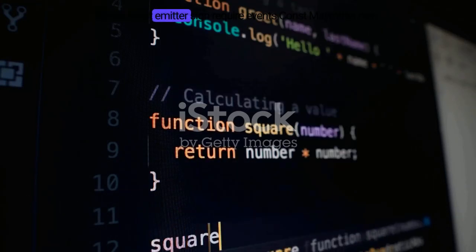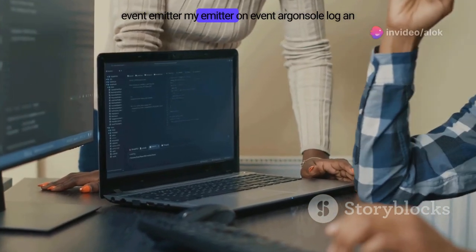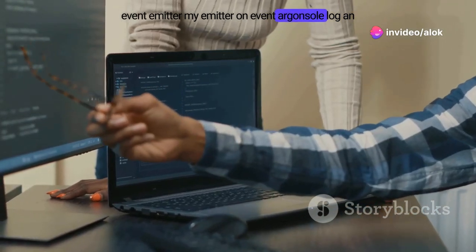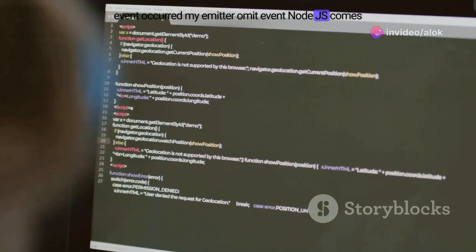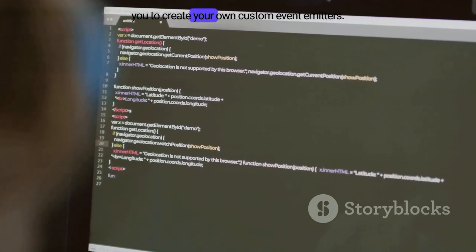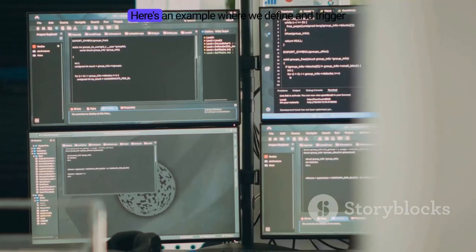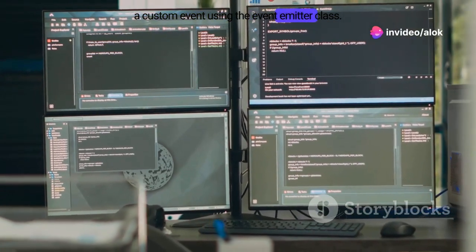const EventEmitter = require('events'); const myEmitter = new EventEmitter(); myEmitter.on('event', () => console.log('An event occurred')); myEmitter.emit('event'); Node.js comes with a built-in module called events that allows you to create your own custom event emitters. Here's an example where we define and trigger a custom event using the EventEmitter class.